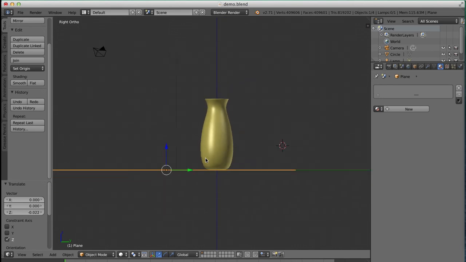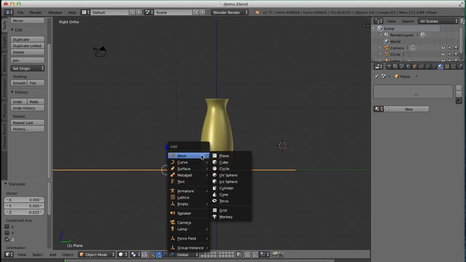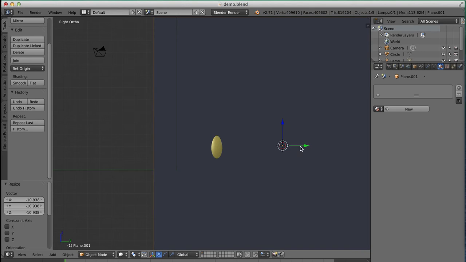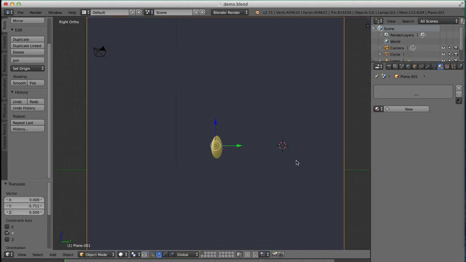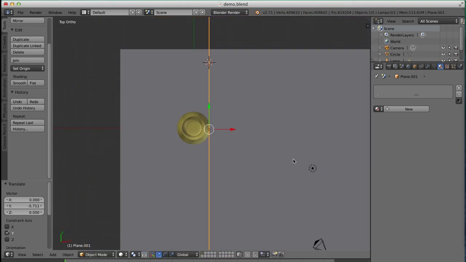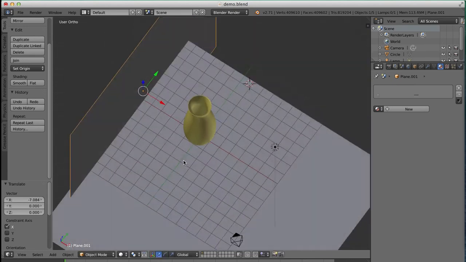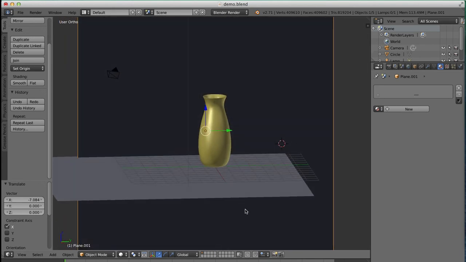So I'm going to zoom out a little bit. Again, I need to add a mesh plane. I need to scale it, letter S. And now I have a problem. If I look from the top, my wall is sitting in between my vase and my camera. I don't want that. I need to move it so it's sitting back here someplace. Let me take a look at that now. That's fine. So you can see it is intersecting. It is passing much further below, and that's okay for what we're doing.